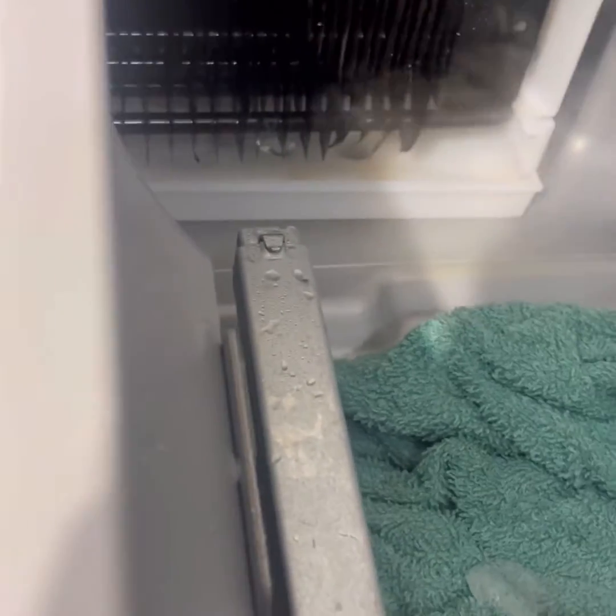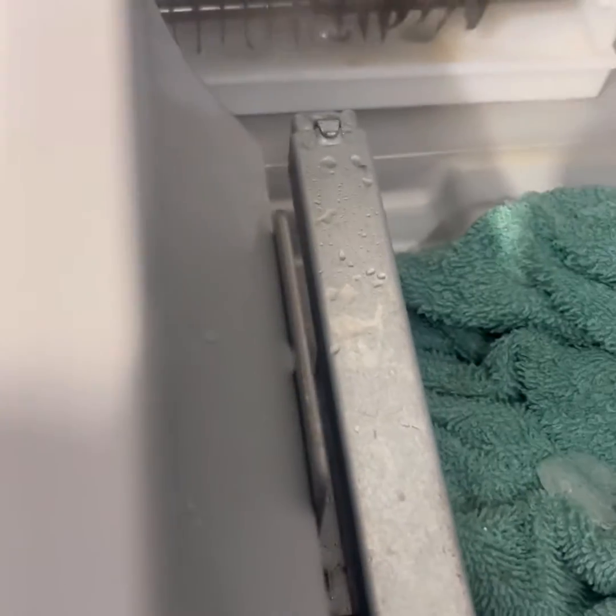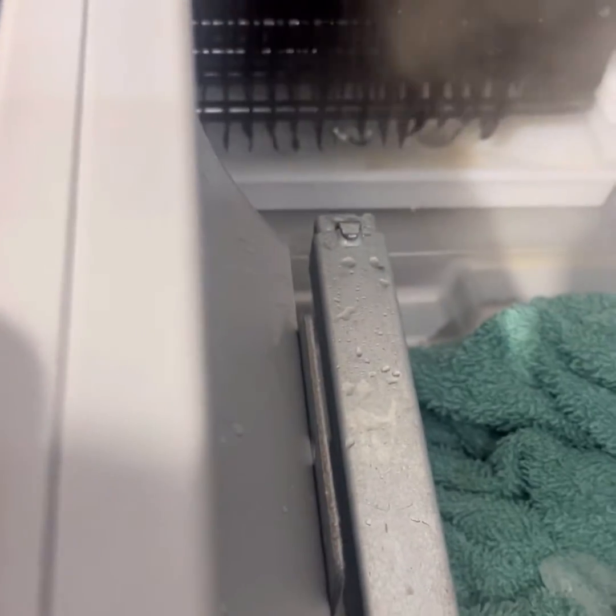bend, flex a little bit. You don't have to dismantle the entire fridge, but like I said, it's up there in getting it taken apart, but not too bad.